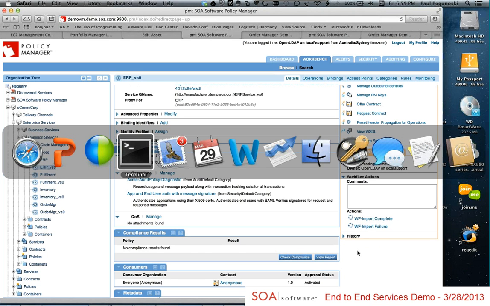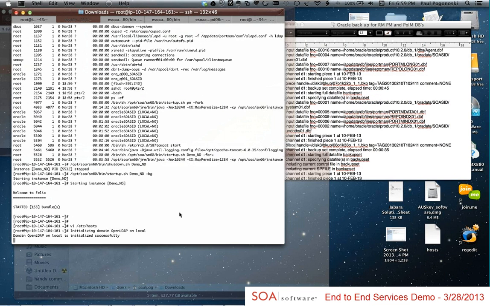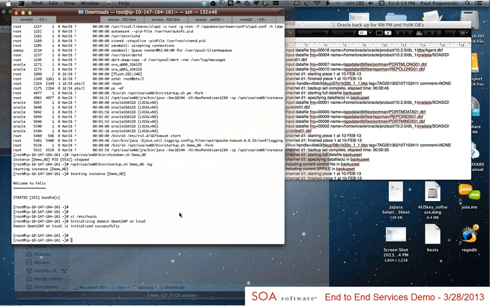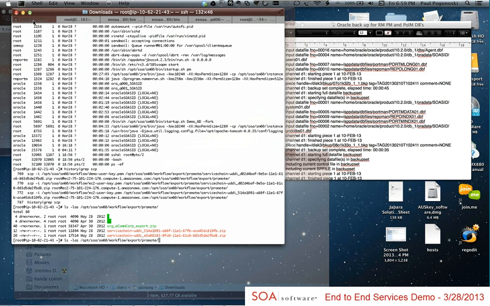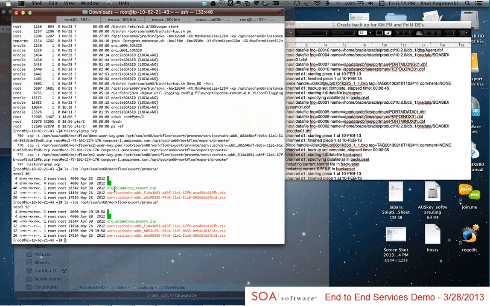So let's go and see if we've found it. You see, before we had 3 files in the drop-off directory. Now we've got a 4th, and this one was created today.